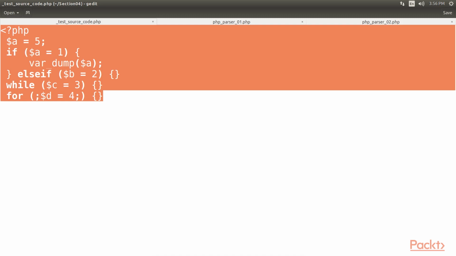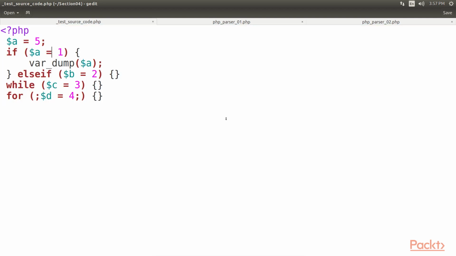When your application is not behaving as you expect, and you don't know how you might spot any of the examples, then you would not be able to say at first sight whether this is intentional or you are just missing one equal sign. Maybe you wanted to write a condition such as if a is double equal to 1, and you just forgot one equal sign. This can be easily spotted and reported by the static code analyzer. So let's start by first trying the PHP Parser library itself and then wrap it with the PHP operator.